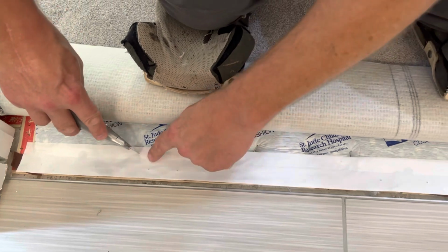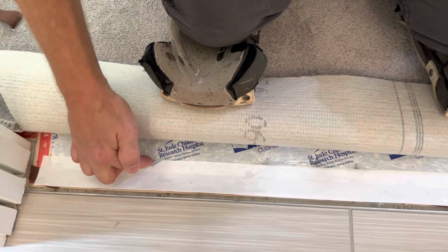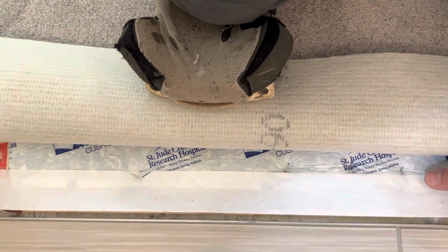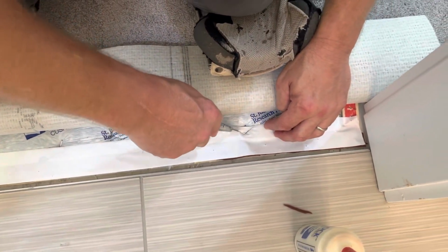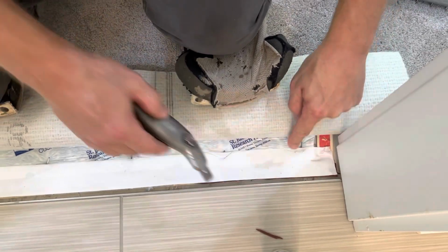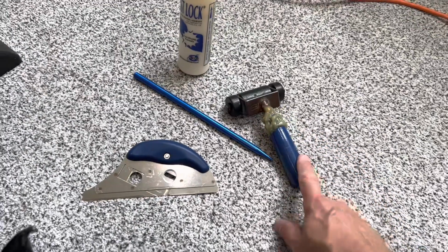So to do away with that, I'm just going to cut that little V right there, and that will eliminate the tension for that little piece that's over the staple to want to pull back up. So that's how I want to ensure that little problem right there. I'll never have to worry about it. If I just do a little cut like that, it's going to take all the tension off of it. There we go, cock-a-doodle-doo.